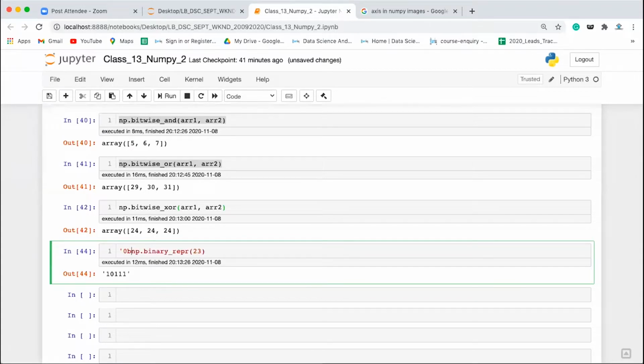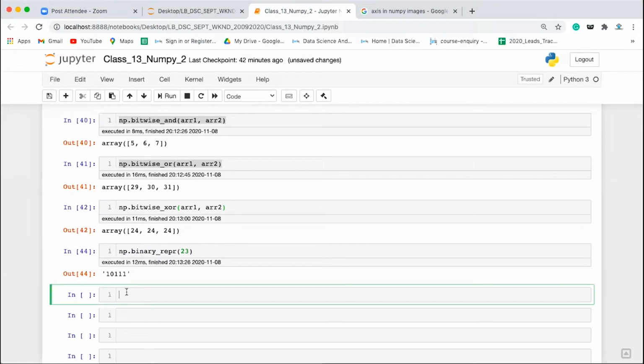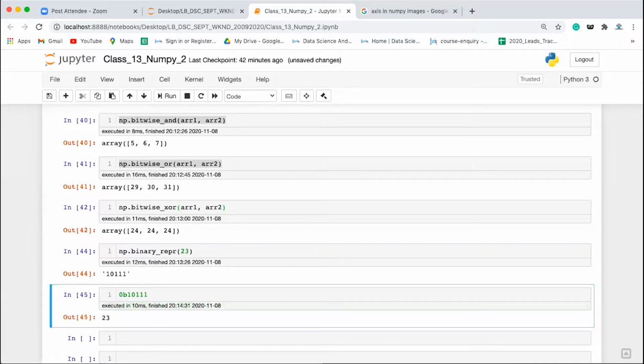No, you cannot do that. That will be in string format. For the decimal representation you have to do this way. You may write 0b10111. This will give you the decimal equivalent. Now you have to remove the quotation here. That is not applicable.